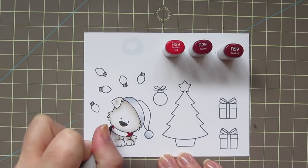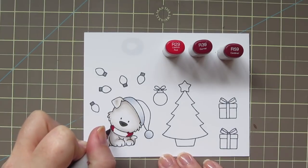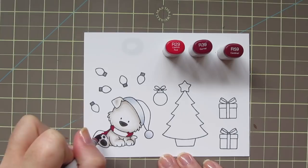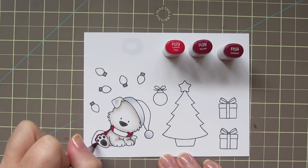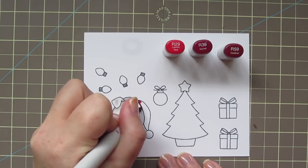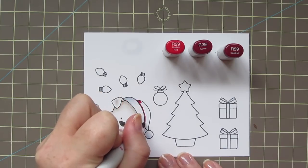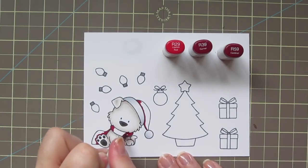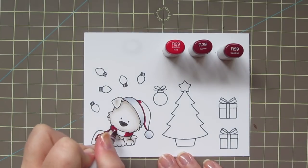For her scarf and the rest of her hat, I'm going to use my favorite red combo, which is R29, R39, and R59. And I just started with the R59, putting a little bit of shadow on either side of her throat and where her foot is overlapping the front of the scarf there. And then just a little bit of shadow on the top edge of the hat.